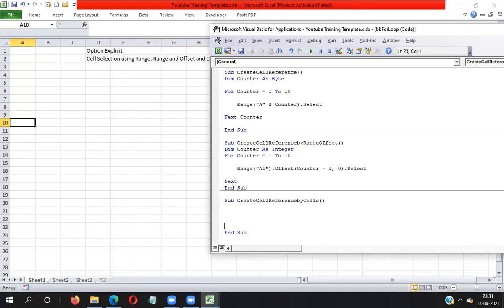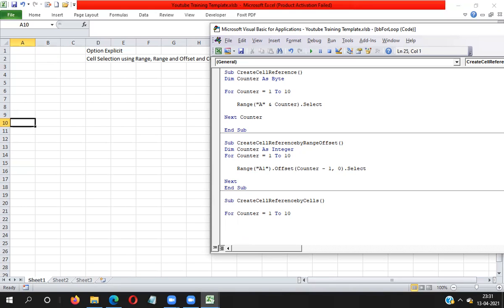In this macro, I will not declare any variable. Then how will we get an error? You can check. I'm not declaring a variable. I'm writing here For counter. I have not declared the counter variable, but I'm using the counter variable, 1 to 10. Then I'm creating the cell reference.